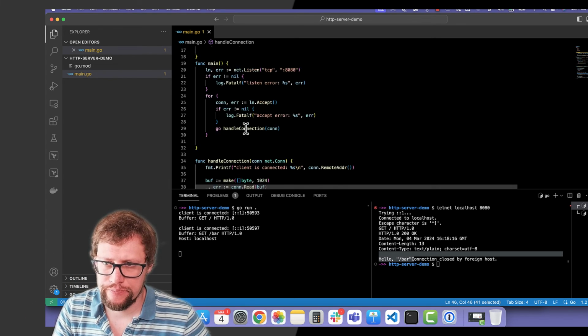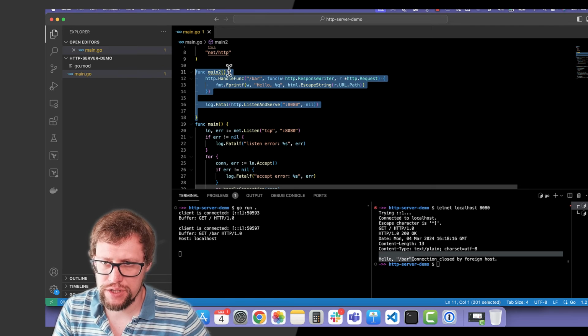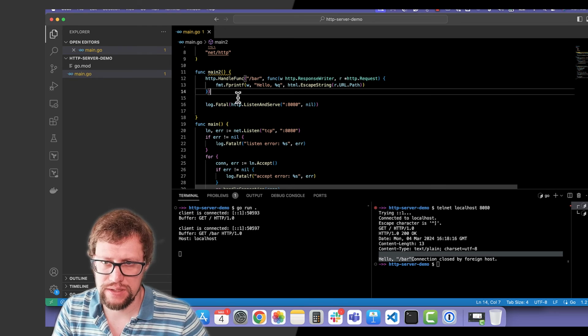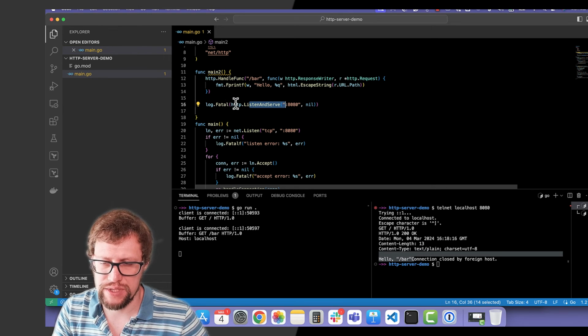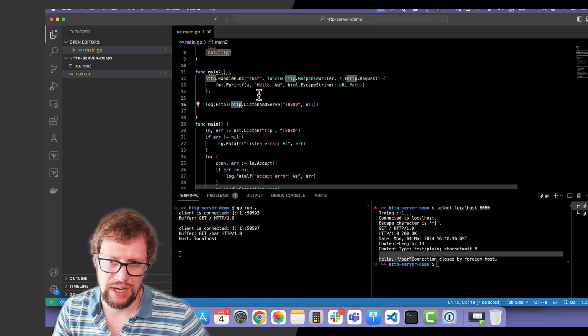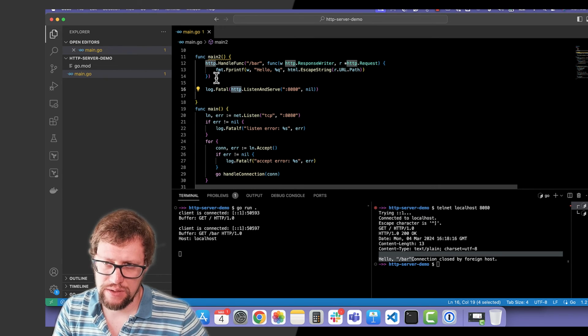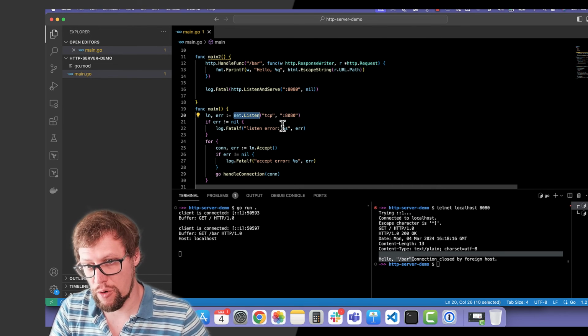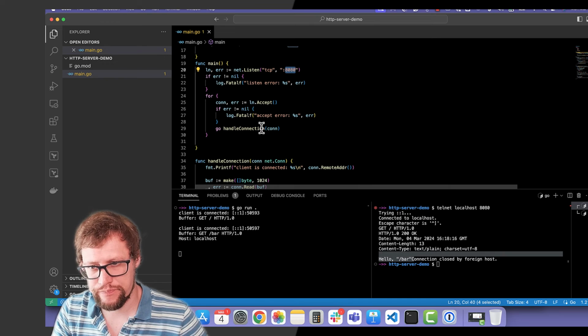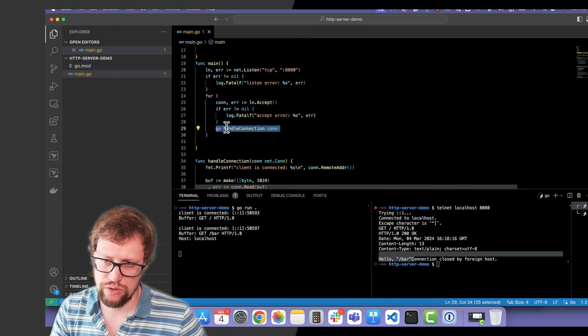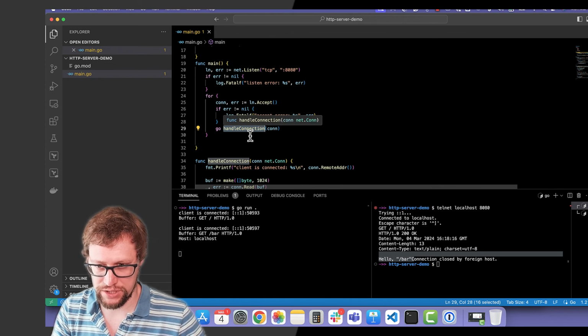So, to recap, this was our first function. We would just say, if you hit /bar, then we're going to send hello, and we use listen and serve from this HTTP package, and then we build a client to connect to it. Then we said, let's make another main function, but use net listen, which just opens a socket on port 8080. We're going to accept a client or multiple clients. We're going to start this Go routine that's going to handle the connection.